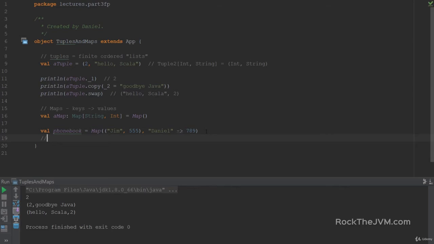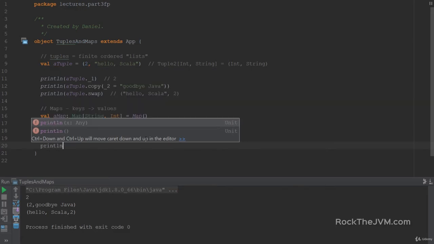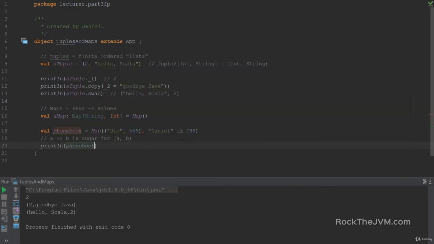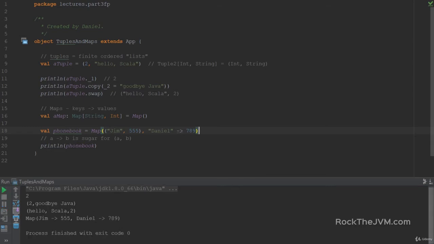So when I say A arrow B, this is syntactic sugar for the tuple (A, B). So if I print this phone book, I'm going to see this very nice representation of this map. So Map, Jim arrow 555 and Daniel arrow 789.